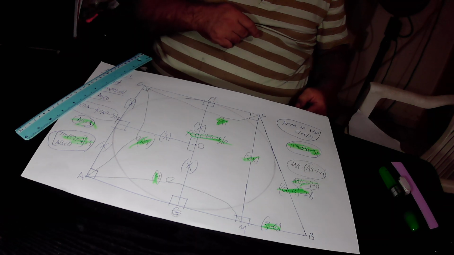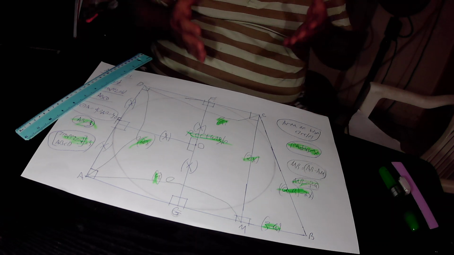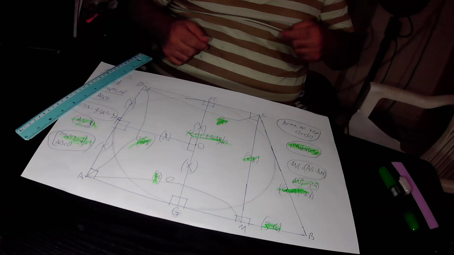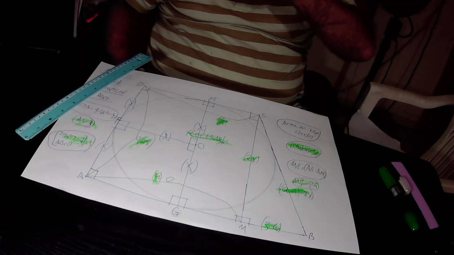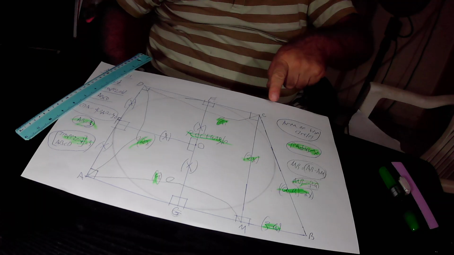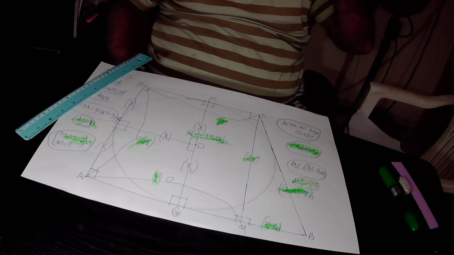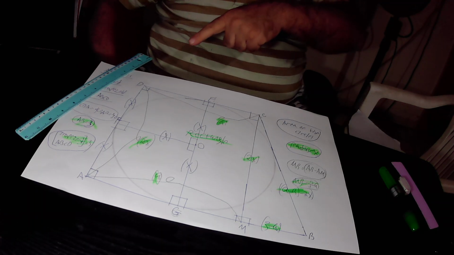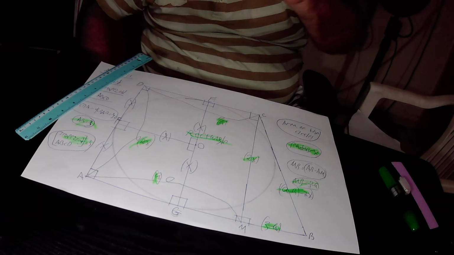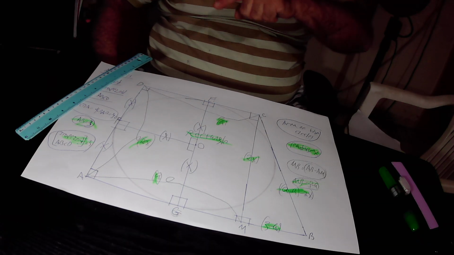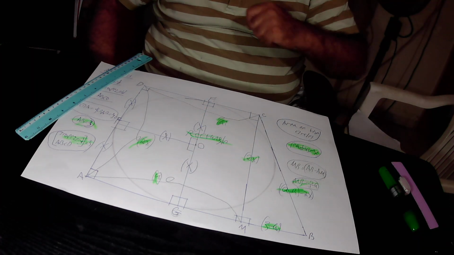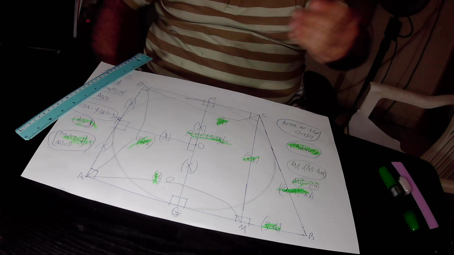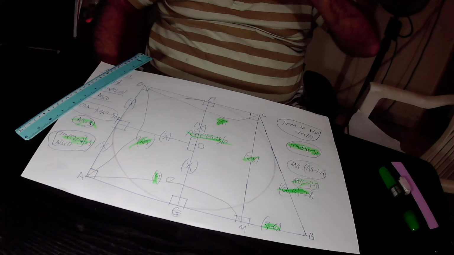So in the first step, we define the relevant points to this question with letters. We define the center of this circle, this point is point O. Likewise, we define the point of tangency of tangent DC with this circle, this point is point E. We define the point of tangency of tangent DA with this circle, this point is point F. We define the point of tangency of tangent AB with this circle, this point is point G. In addition, we define the radius of this circle as x.